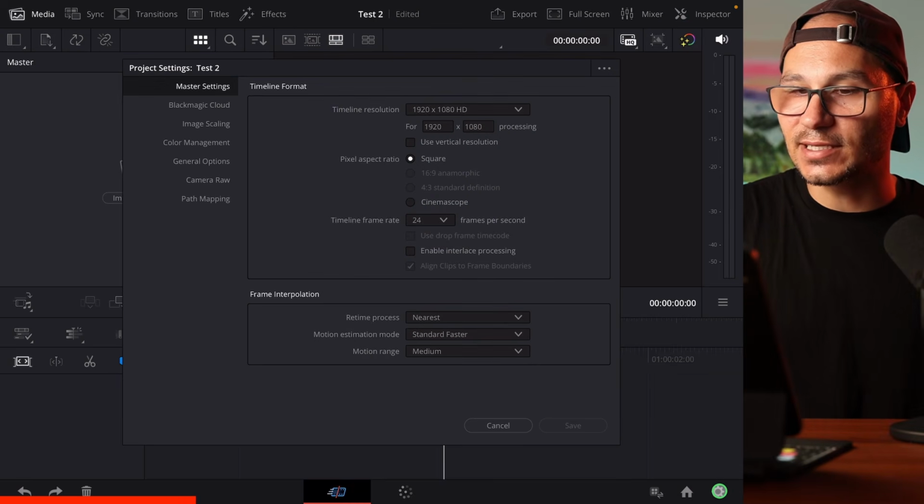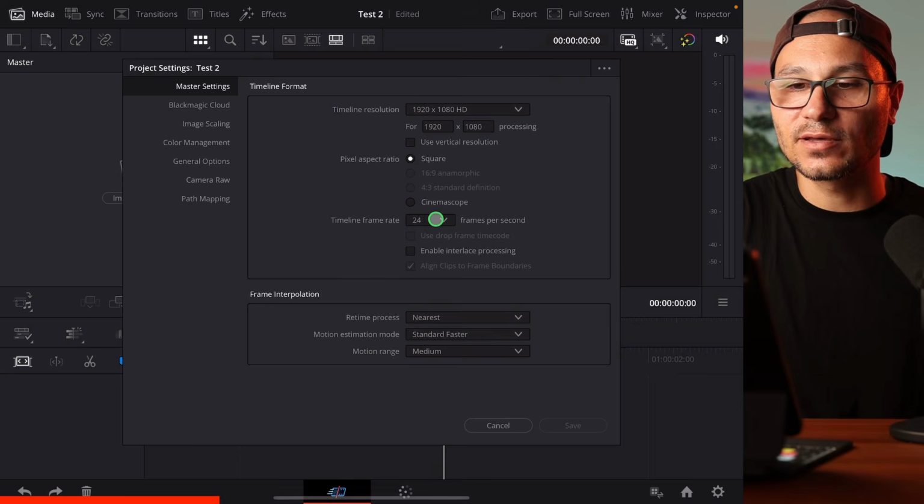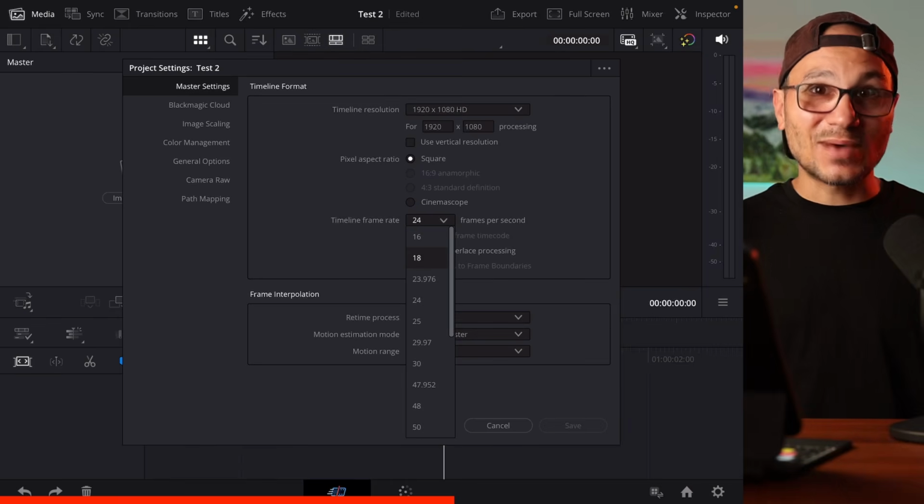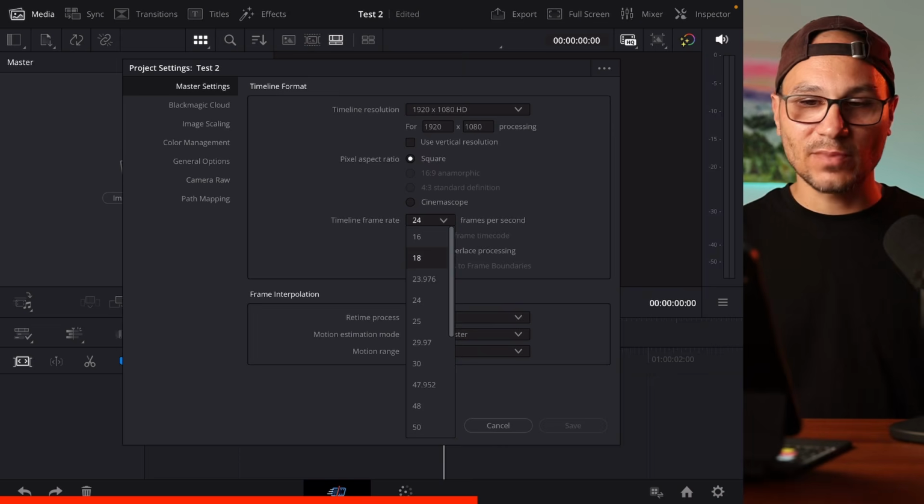If I now come in here to the settings, you see I can also change the frame rate of my videos. So what is the rule of thumb if you want to choose frame rates? It depends on your cameras and what you're shooting. For example, I really like the cinematic look. Most Hollywood movies are still shot in 24 frames. That means I set my main camera, that's my Canon R6 that you're seeing here right now, to 24 frames. And even if I shoot on the go with my iPhone, I use the Blackmagic camera app and I set it to 24 frames. Because of that, I set my timeline to 24 frames because all of my cameras are matching. If all of your cameras are shooting in 30 frames, then I would encourage you to set your timeline also to 30 frames.